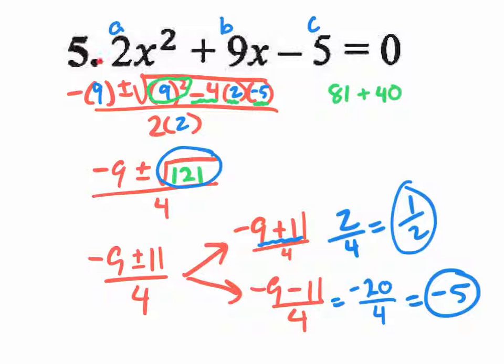If I were to graph this quadratic trinomial function, y equals 2x squared plus 9x minus 5, we would see that it opens up. It doesn't have the pattern 1, 1, 2, 4, 3, 9, but this parabola will be a little bit more narrow, and it will cross the x-axis at the value of 1/2 and also negative 5 on the x-axis. Let's move on to number 7.